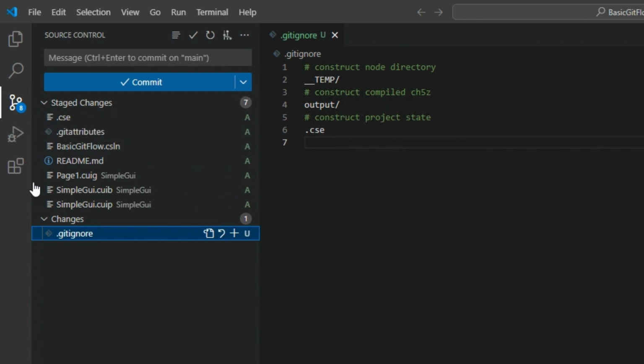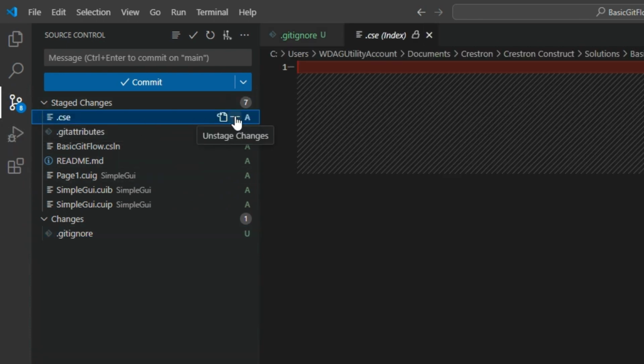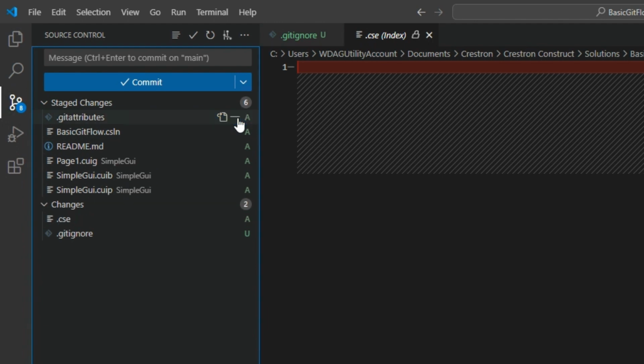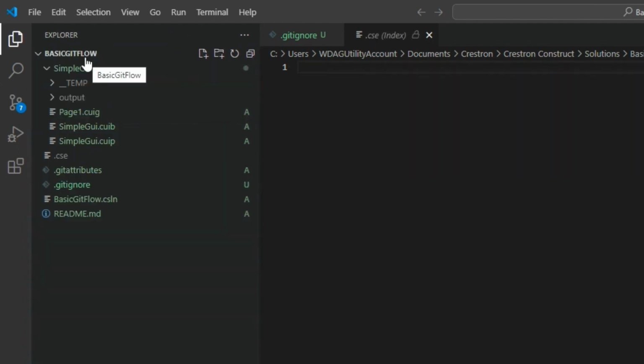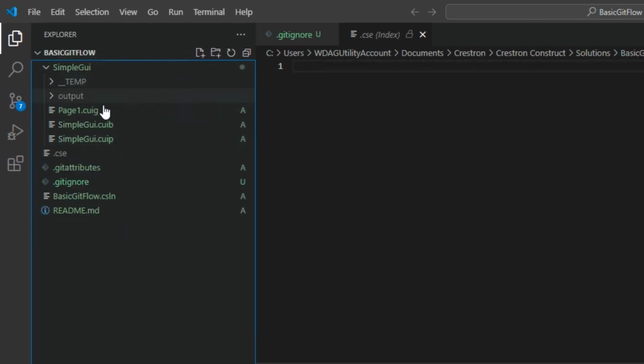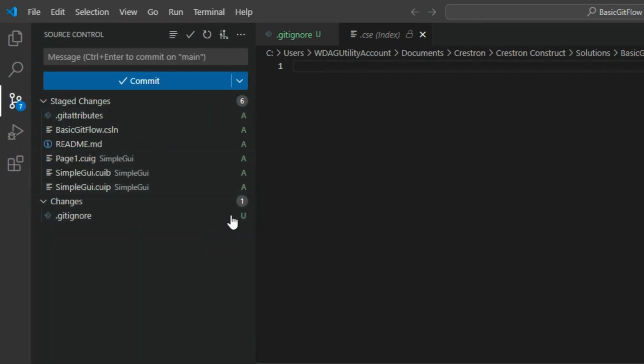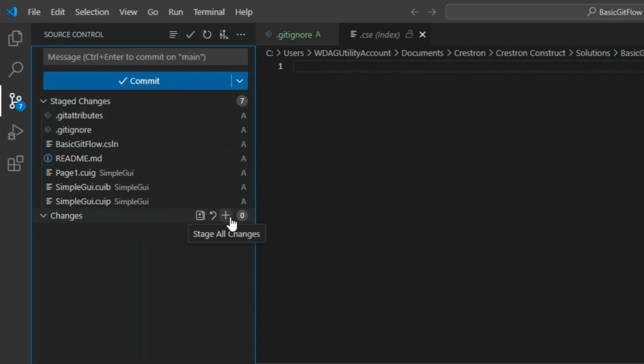So all that we need to do is stop tracking changes of that file by moving it back into the working directory. And you see that when I click the minus, it is not going to drop into the changes. It's just going to disappear. And when we go back to the file structure, we see the CSC file being grayed out. Okay, so now let's add the .gitignore to our staged area.